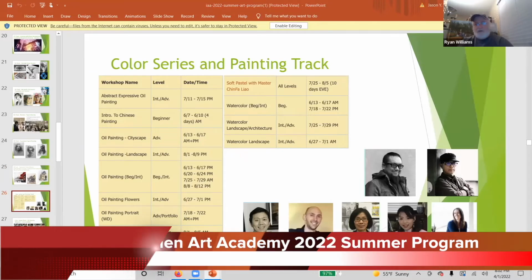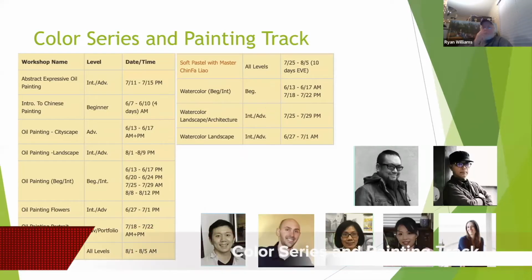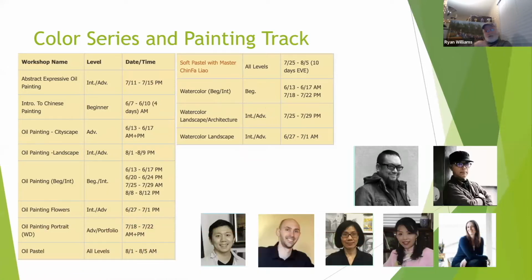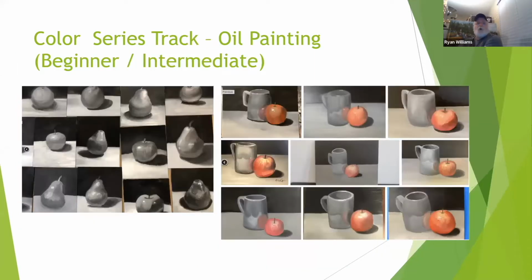So we're going to be moving into the color series and painting track. Once again, we have the schedule up for it. There's a lot of different classes in this section using different mediums, focusing primarily on oil and watercolor, but there are also pastel mediums that are being introduced as well, soft pastels and oil pastels, and the variety of teachers that are below. So, oil painting beginner intermediate.